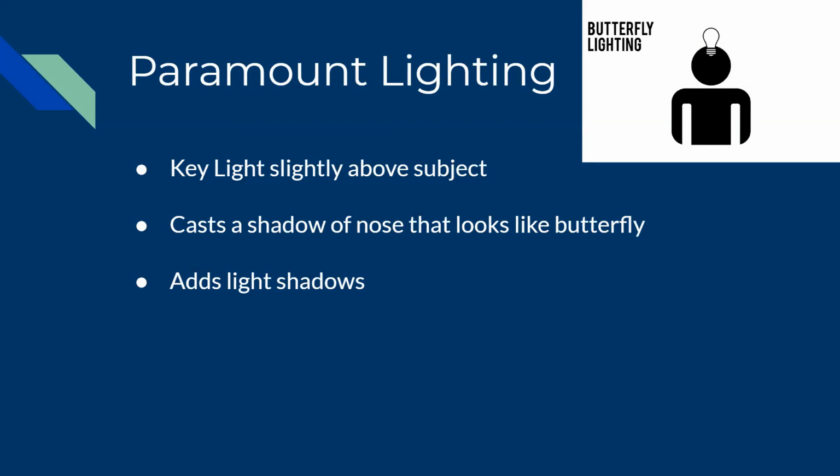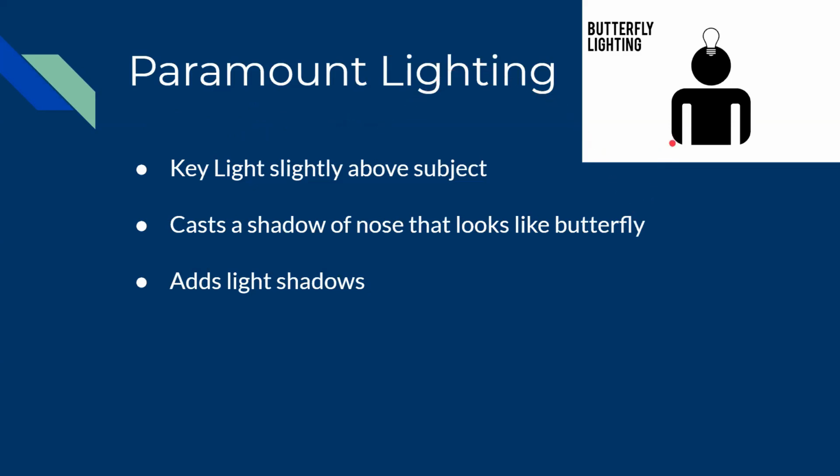And the reason why it's sometimes called butterfly lighting is because when the light is positioned above us, it makes a shadow that is the shape of a butterfly underneath our nose. Although it also gets its name Paramount Lighting because of Paramount Studios, the guys who make Transformers, Ninja Turtles. I'm not very up to date. I know they've made a lot of other stuff, but those are just two examples I can think of. Back in the early days of Hollywood, they would use Paramount lighting with their female actresses to highlight their facial features. Nowadays, it's used for a lot of different things.